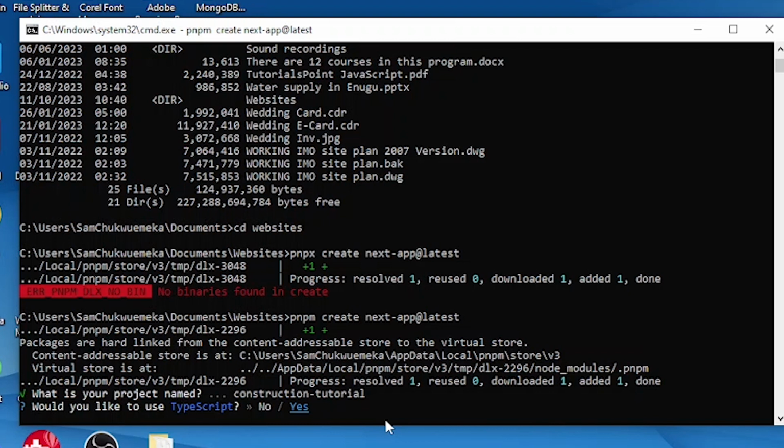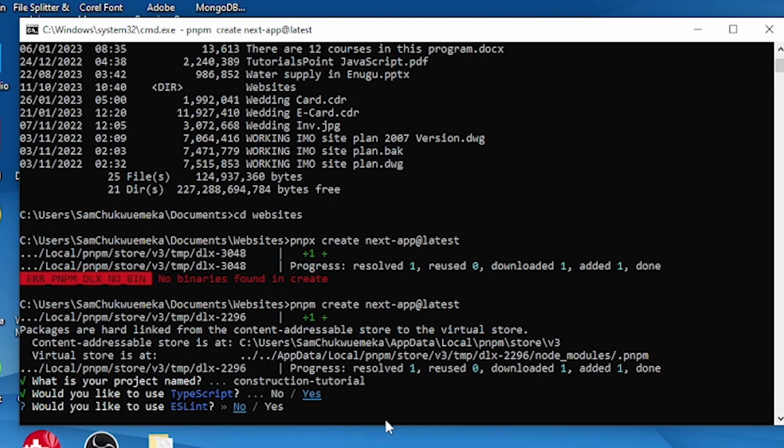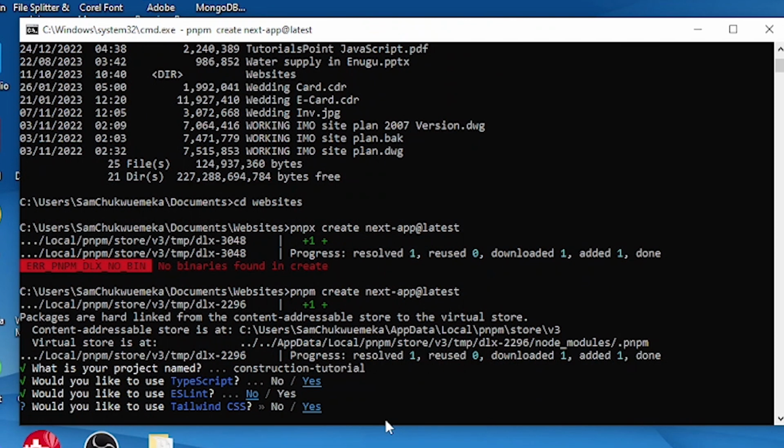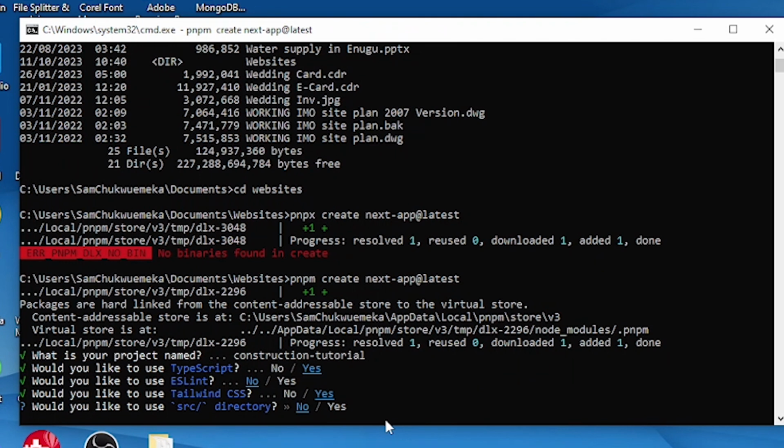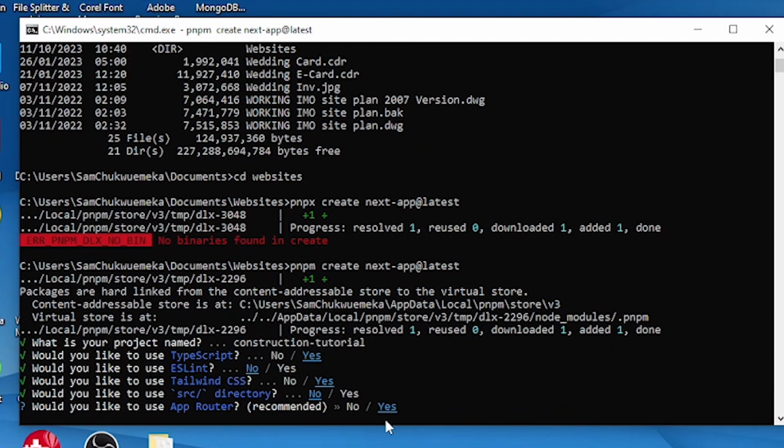Would you like to make use of TypeScript? We'll say yes. We are making use of TypeScript in this project. Will you use ESLint? Let's just say no. And the next question, will you be making use of Tailwind? Yes. Source directory? No. Let's forget about the source directory.